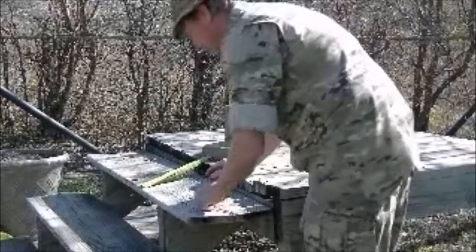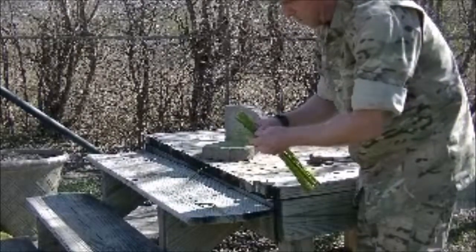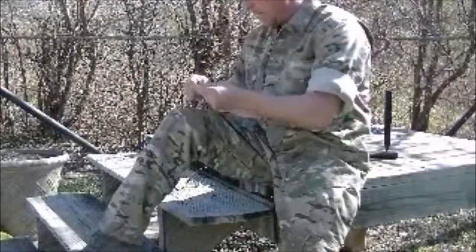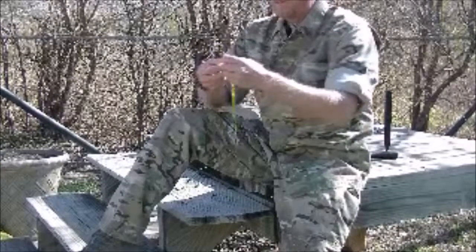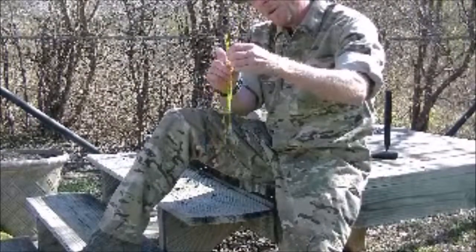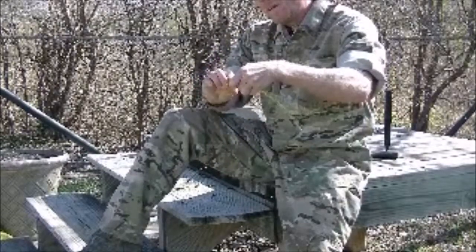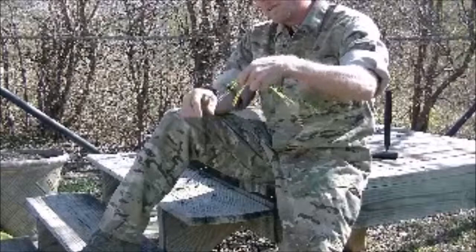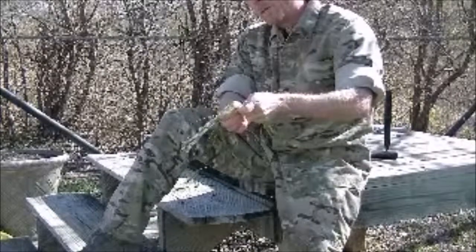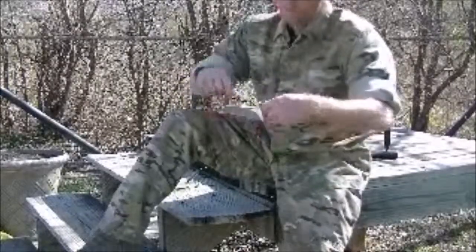Let's get another piece. Get them about the same thickness each time — about a quarter of an inch or so. We're going to separate it out, putting your fingers down through to get the fibers separated all the way down so it's not still joined together on the ends. It's easier to do this when the material is wet, by the way. Using green yucca leaves is the way to go. If all you've got is dried ones, you can still work with it — you've just got to soak them in water.